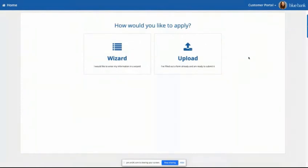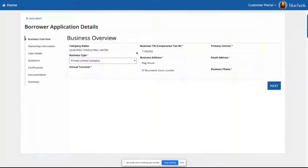Or perhaps we're integrating with another custom portal that customers interact with, and we're just passing the data on to Appian through an integration like an API, or perhaps if it's diving into core banking systems using robotic process automation to copy that data over. But either way, we have a lot of different options. And then if I were to choose one of them, let's say the wizard, then I would start to fill out a number of forms to put details in about my company.